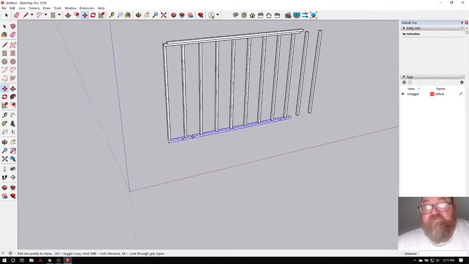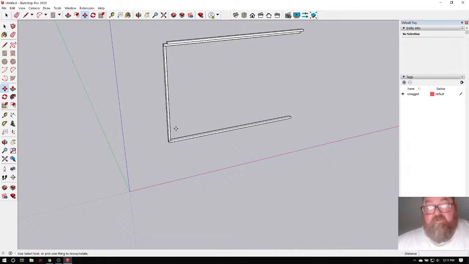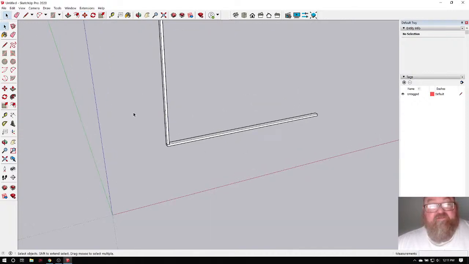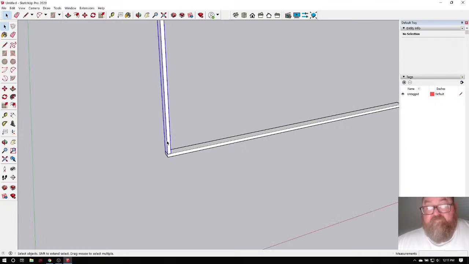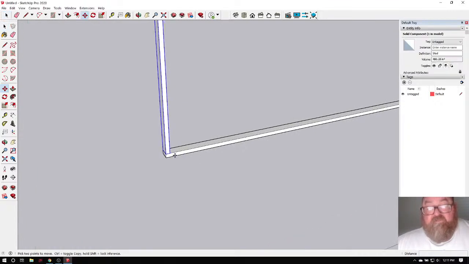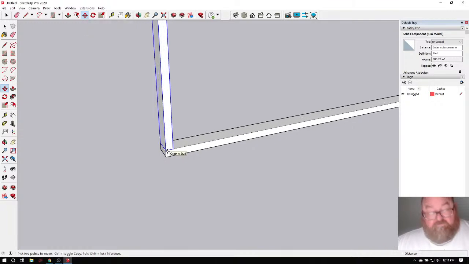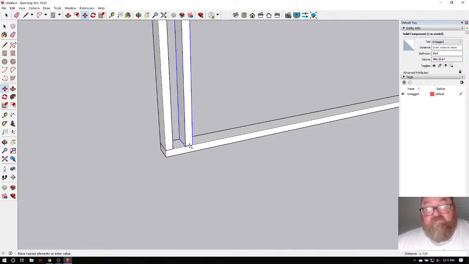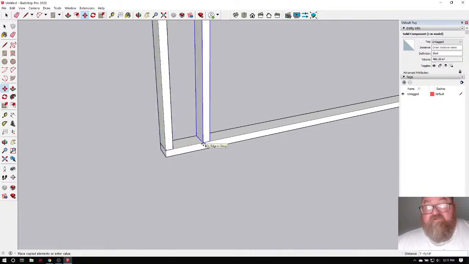Let's back up so we can see it. I'm going to get back here as far as I can and still be able to see the corner. So I selected the Move Copy tool. I'm selecting that corner. You always want to have a reference point. I can't stress this enough, because you want accuracy in your drawing, and the way you get accuracy is to use reference points.